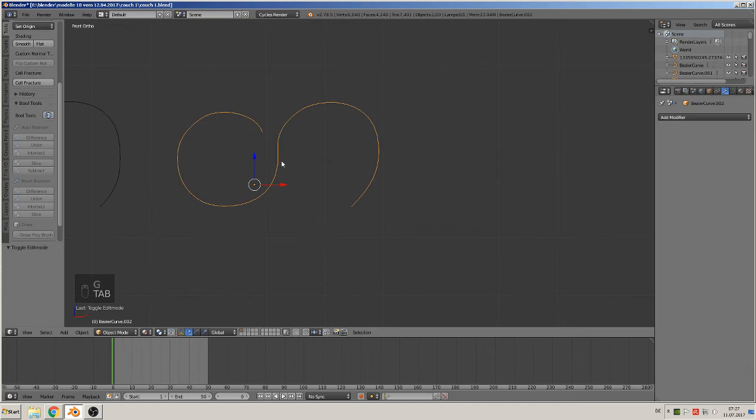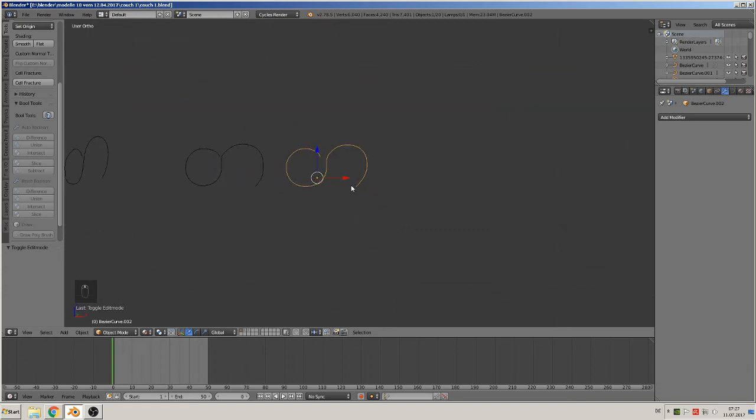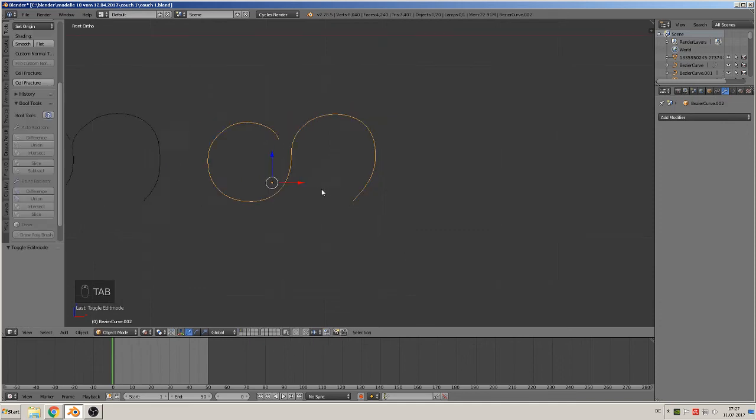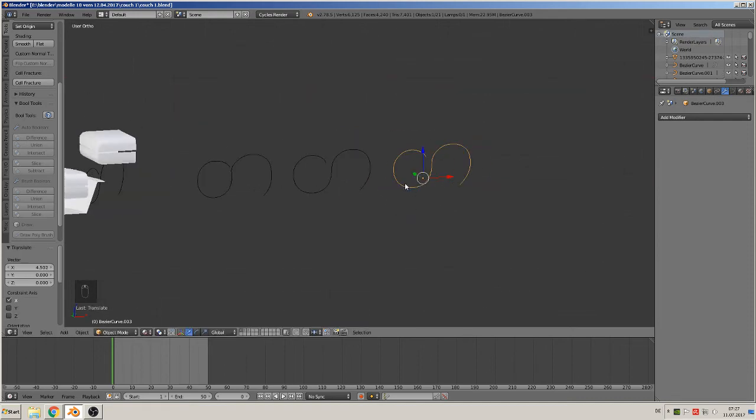Yeah, better. Yeah, that is our base mesh that we need for that. So the only thing we can do is make it flow better here. So we grab that here to that, and done. Shift D to duplicate. Now we need to make a mesh for that. So that means Shift D again.